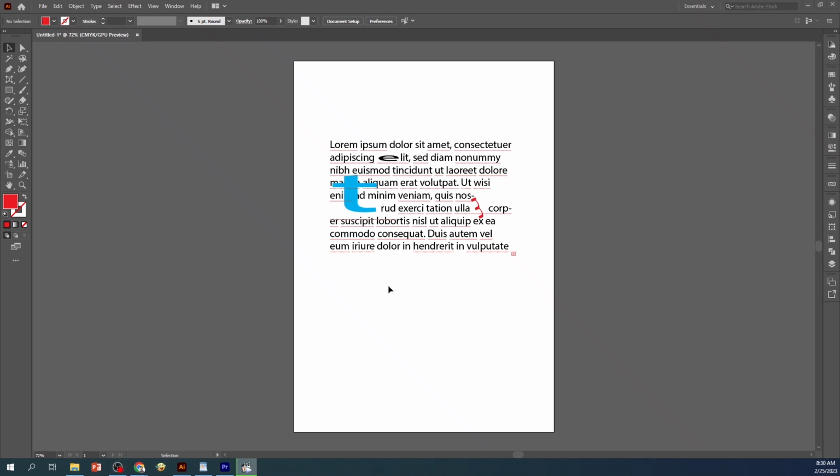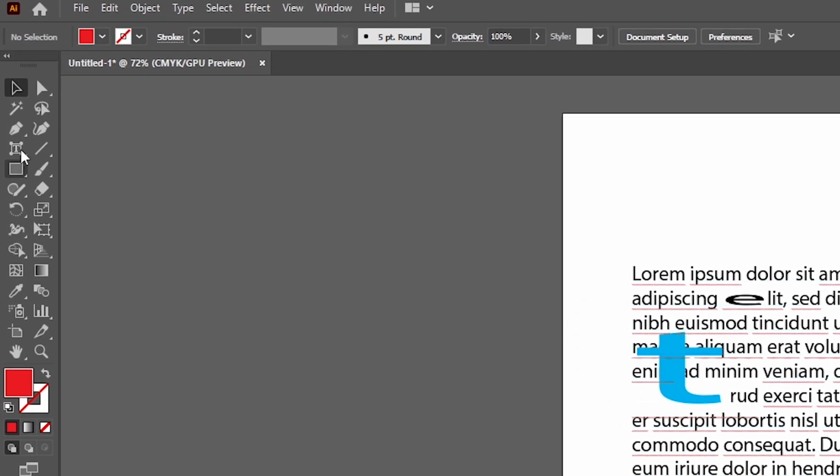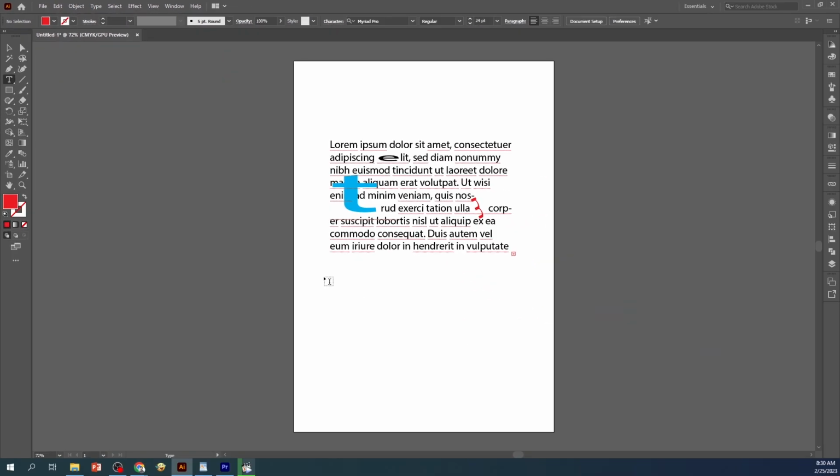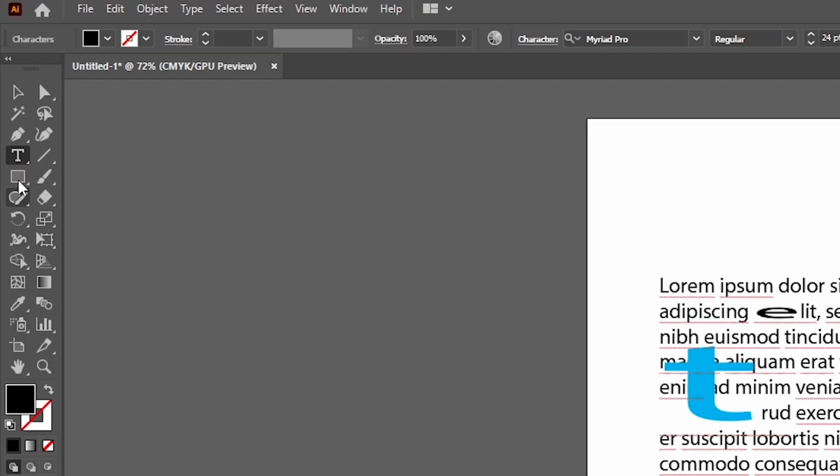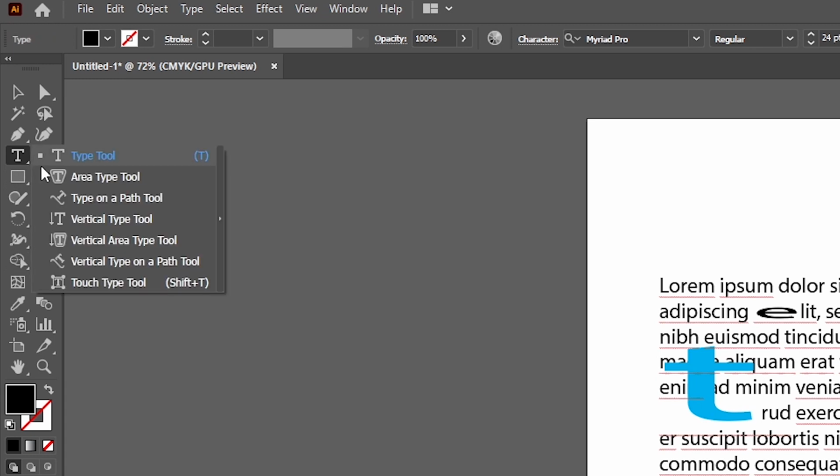In this tutorial, we're going to be exploring the Touch Type tool in Adobe Illustrator CC. Let's type some text. For doing this, select the Type tool. It is in the toolbar on the right-hand side of the screen. Now start typing. Now select the Touch Type tool, located in the toolbar on the right-hand side of the screen. Click and hold on the Type tool until a menu appears, and then select the Touch Type tool.